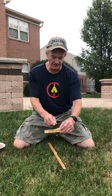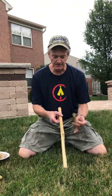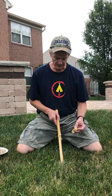Going to see if I can get my bamboo fire saw to work today. I've already got a tinder bundle scraped up and a little notch carved, and I've got a dull edge on this piece of bamboo. Let's see what we can do.